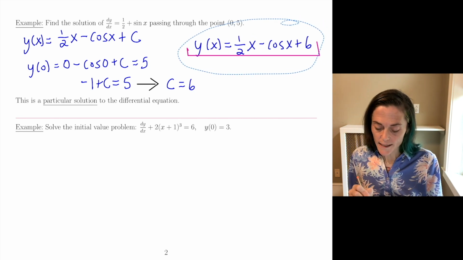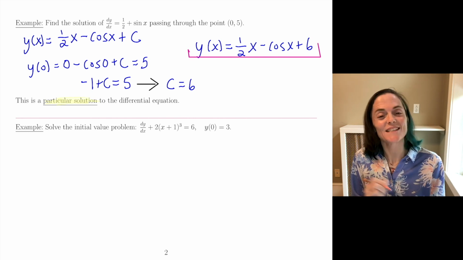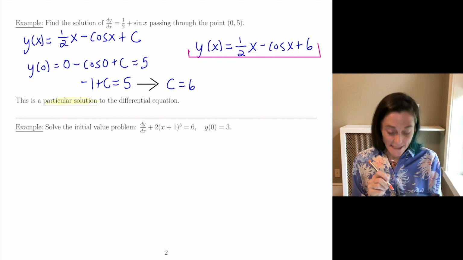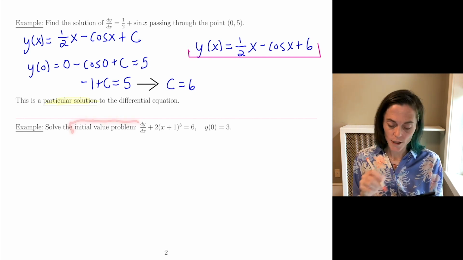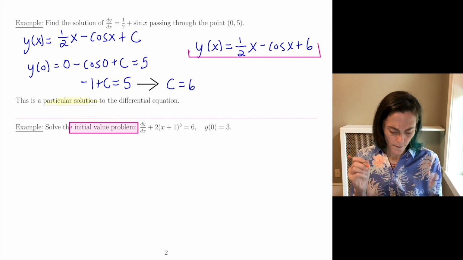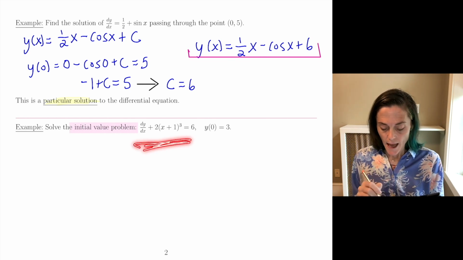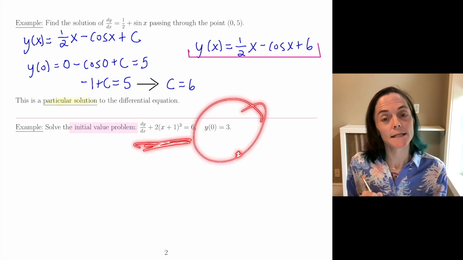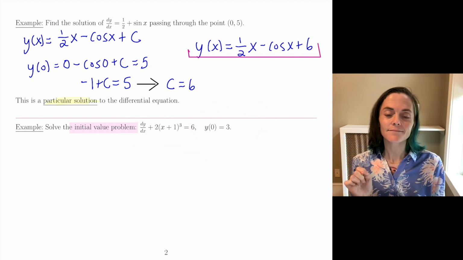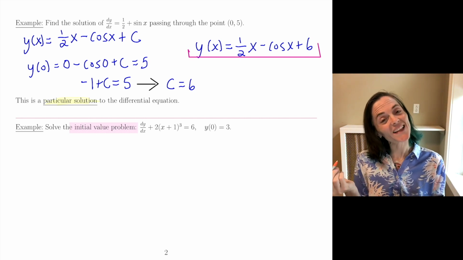Now, more terminology here. This is what's called a particular solution to the differential equation. Now, here's another example, and we see in this example some more important terminology. Maybe I'll make this pink. Solve the initial value problem. What does this even mean? Well, we have some differential equation, and we have this initial condition, and we will have a particular solution here. Okay, let's go. This is kind of like the last.